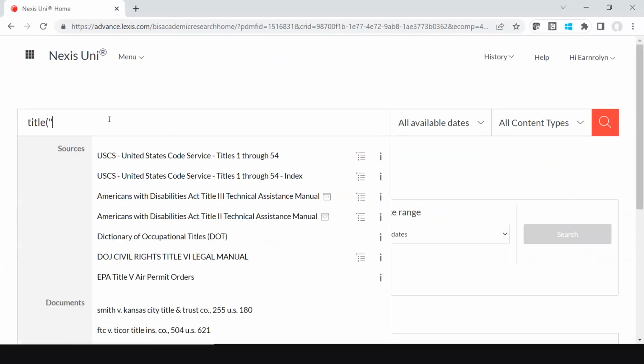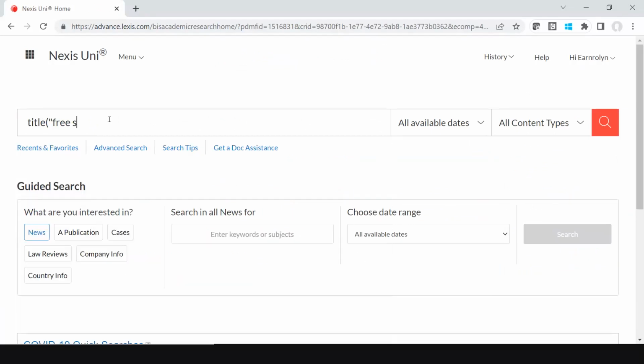And once again, in quotation marks. Remember, if you're looking for that exact phrase, put it in quotation marks. My free speech or freedom of speech, or, once again, that equivalent in Spanish.